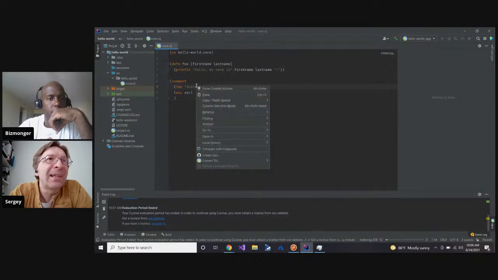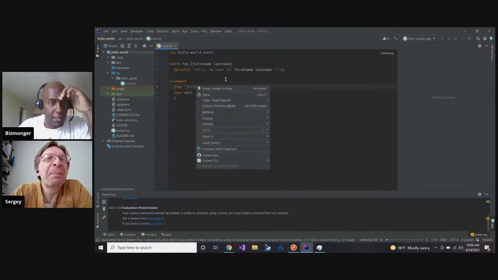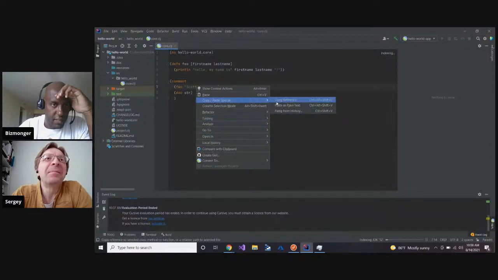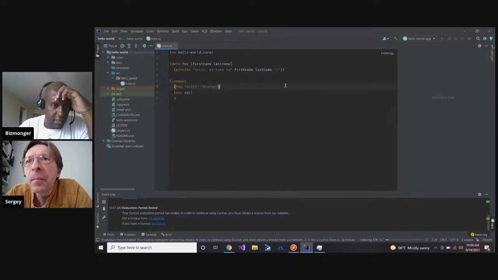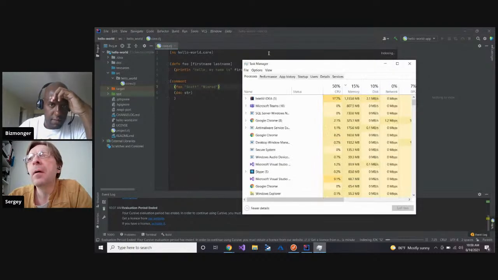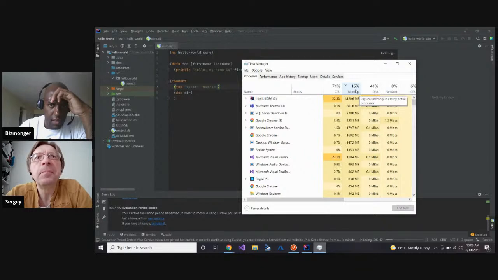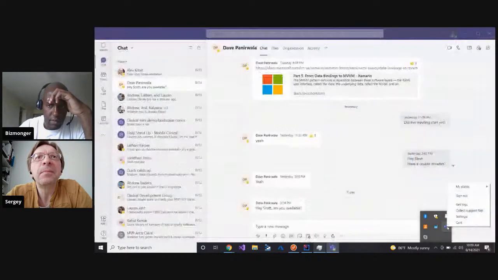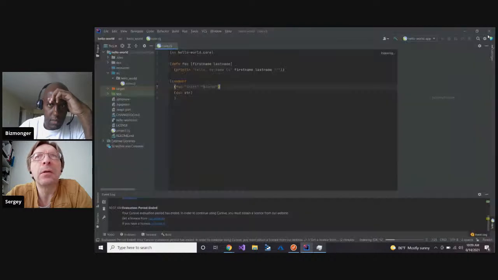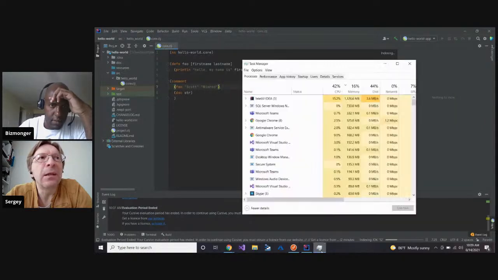Next time, better to launch IntelliJ before the session. Yeah, my apologies. I didn't know. It tells me my evaluation session ended. How much memory do you have on your machine? I think I have enough. I mean, my CPU is high. Yeah, there's some things I could probably kill. Well, I see that Visual Studio uses your CPU as well, at least 22%.